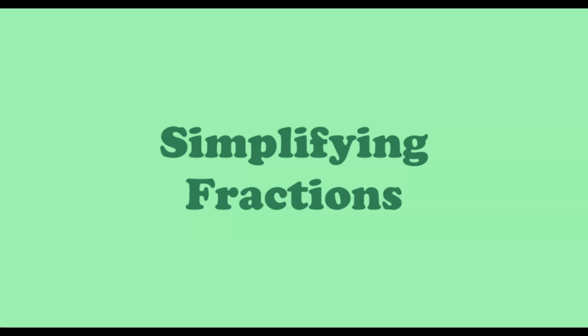In this video, we are going to learn how to simplify fractions. To understand what we mean by simplifying fractions, first of all, let us consider three rectangles, 1, 2, and 3. Now, let us divide the first rectangle into 6 equal parts. Let us divide the second rectangle into 4 equal parts. And let us divide the third rectangle into 2 equal parts.